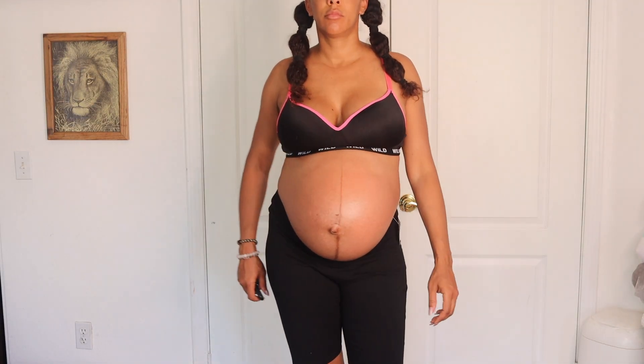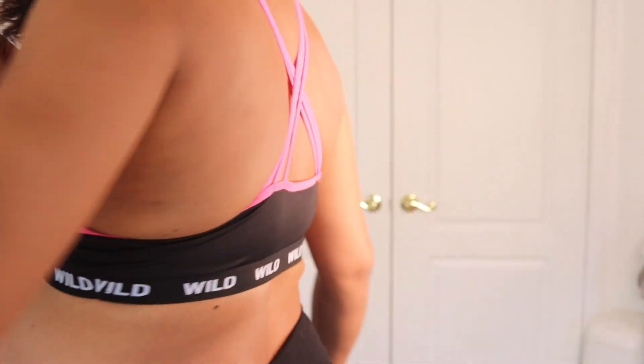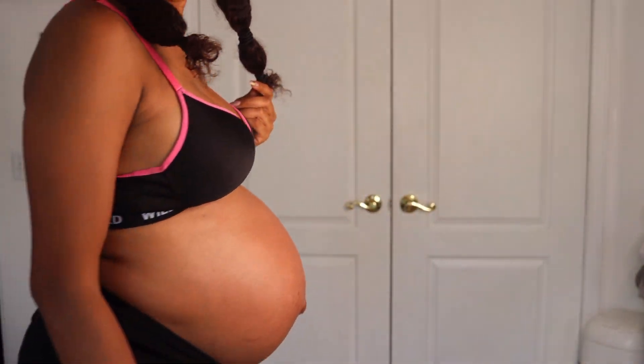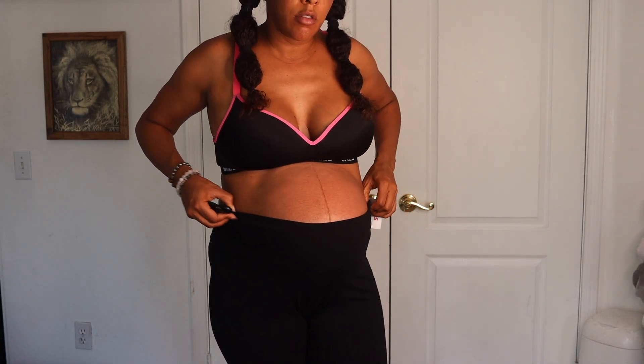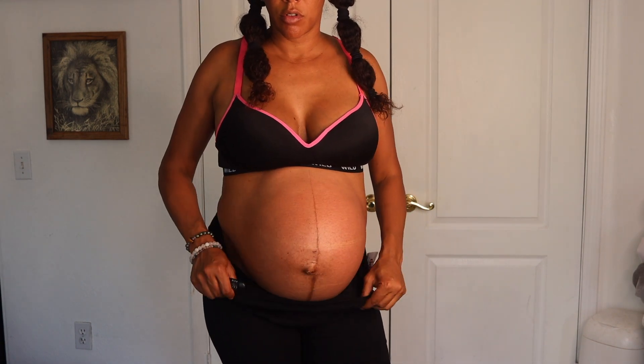I wanted to do some sports bras. I love hot pink — this one is called Wild, from Ross. It's padded, one size fits all, adjustable, very comfortable. This is a 1X, soft cotton, only $4.99 from DDs. It looks like maternity clothing — it fits really well. Cotton material is really healthy for breathability down there, but the bad thing is it's going to shrink, so I made sure I bought it really big.